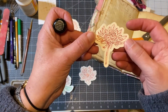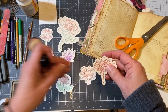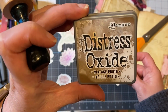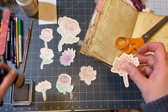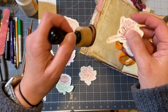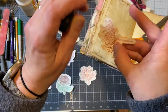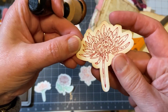I wanted to show you how I distress around these flowers. So I'm going to put a couple of them in this junk journal here. So I am using Ranger Distress Oxide Vintage Photo. This is from Tim Holtz. And I have just a little sponge here and daub a little ink and then just go around the edges and try to make this look a little bit older, and then just do a couple little daubs. And then you can see how that distresses it a little bit.